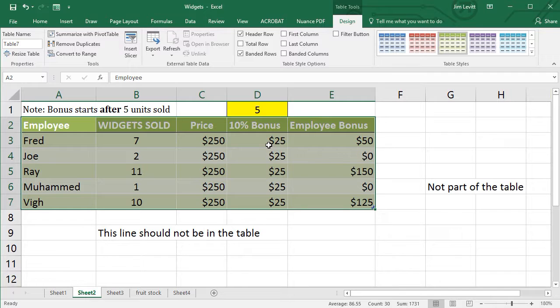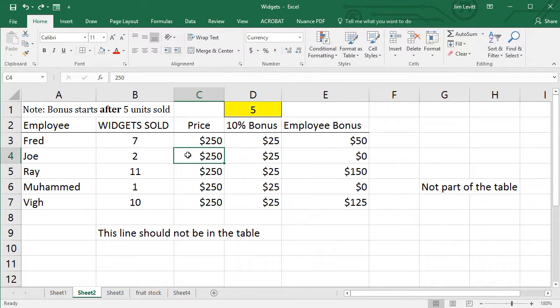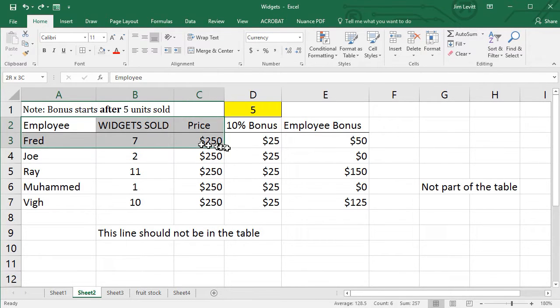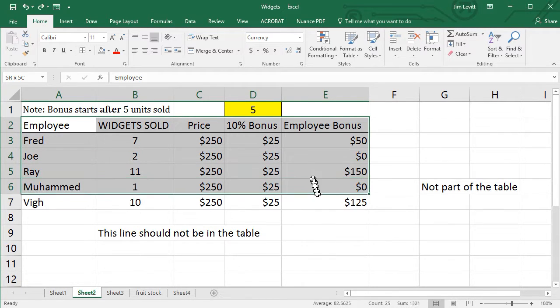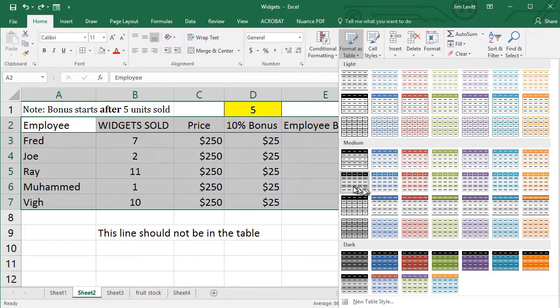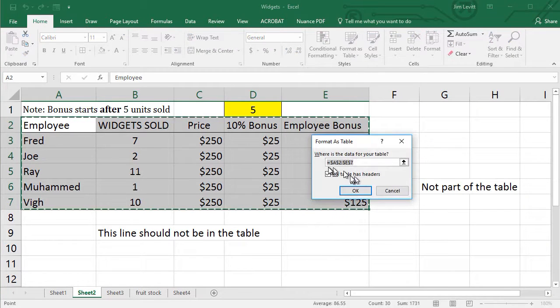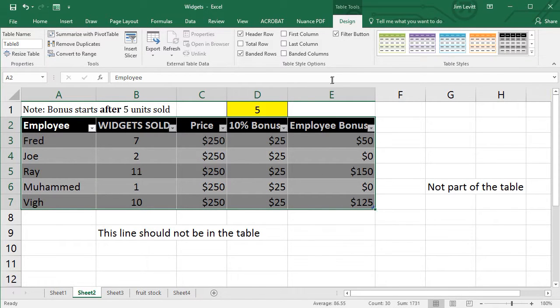Let me give you another option of how to control these things. I will undo all that we've done here, go back to our original. If I want to have maximum control over what turns into a table, I will click on the upper left corner, drag down to the lower right, or I could start and do it in reverse order, do Format as Table, and then I can click on my button, knowing I've gotten what I want, and say OK. And there we go. Again, I'm going to turn off my filter buttons for this lesson, and it's nicely formatted.